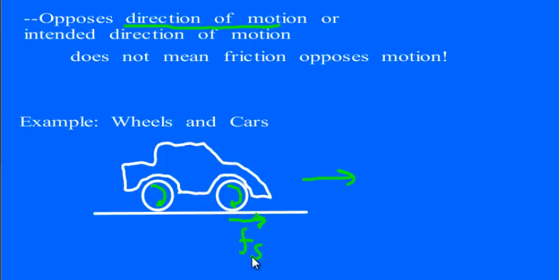This is exactly how walking works as well, right? Try walking on ice and you'll see that friction is actually your friend in certain situations. It's the friction between you and the ground that allows you to move forward. So notice that we can retain this definition of friction as opposing the direction of motion, because it's the direction of the motion of one surface relative to the other. So as the tire tries to move to the left, the friction pushes to the right, which ends up being in the direction of motion of the car.